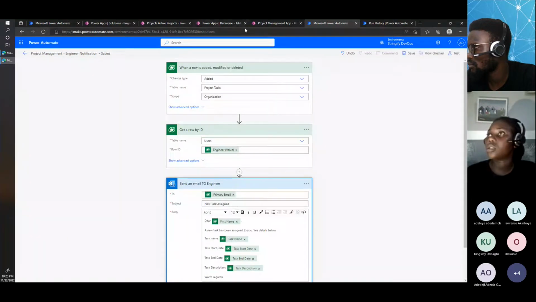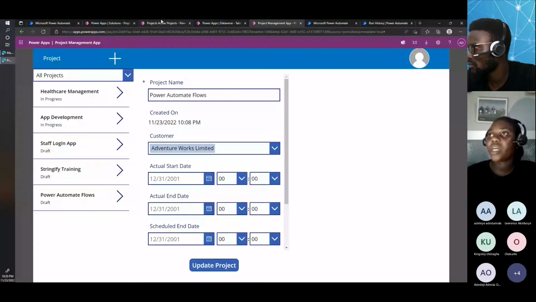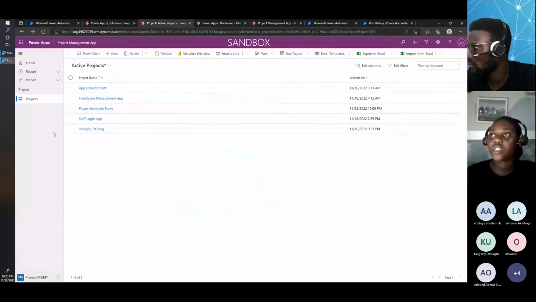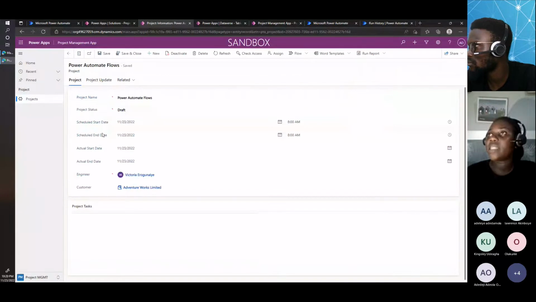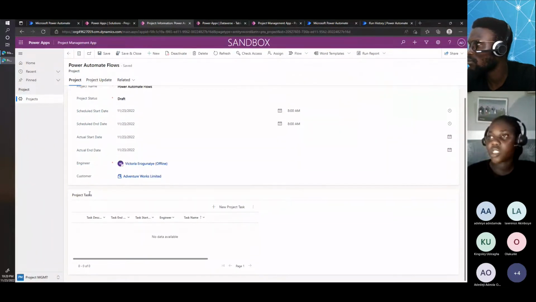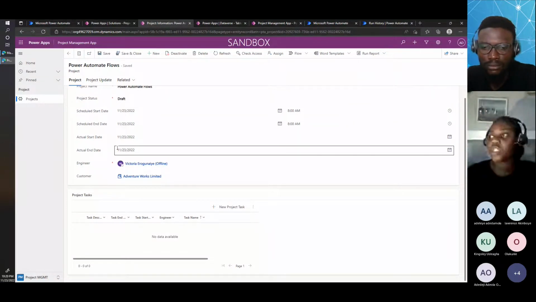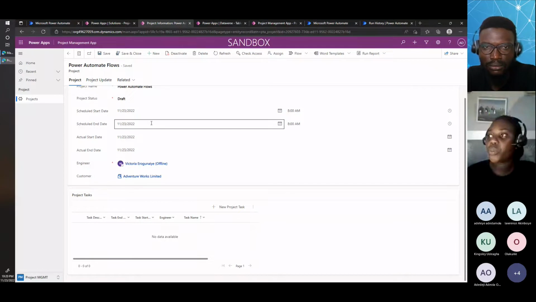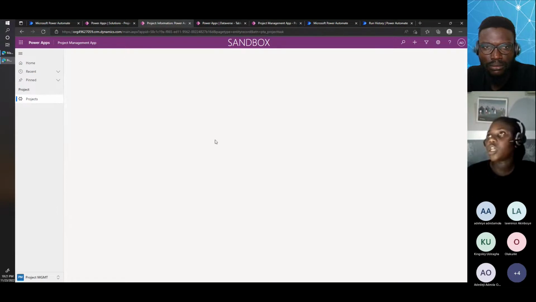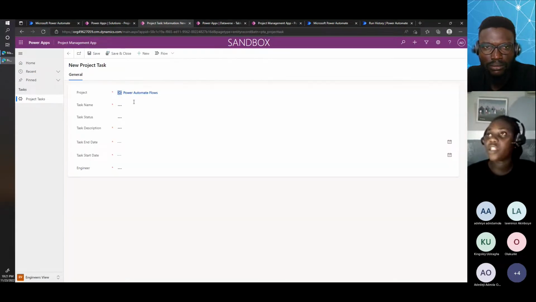This is it. So this is our model-driven app. Remember that we've clicked project already. We've selected project, and we can see the list of projects, and the sitemap Omolola just created is this. So for the project, I would click into the project, this Power Automate flows. I can now decide, this is project tasks. So project tasks has been mapped to the project. So I can decide to add a new project task for this specific project. I'll just click on this new project task. It will load and I'll provide necessary information.